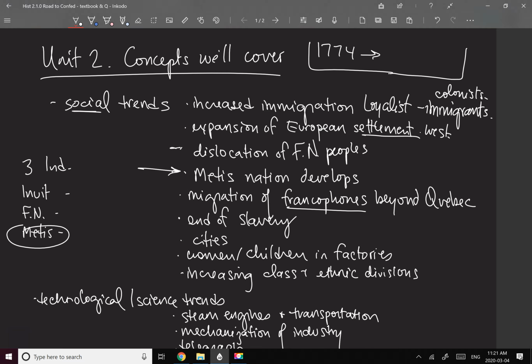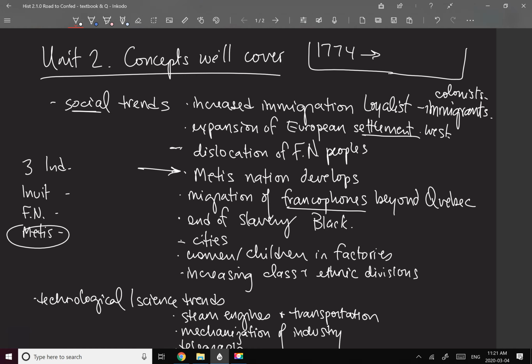You'll also have the Francophones, so the French-speaking population. Some of them move outside of that Quebec territory, looking to get the free land in other areas. And so we don't only have French in Quebec, we have it across Canada in different numbers, of course, but there is a migration of some of the French people. We have an end of slavery, and so we have a Black population that's moving north, looking for places to settle, and so then there's conflict as well with that, where they've previously been known as slaves, that idea of gaining independence, but being socially recognized as an equal as part of that process.